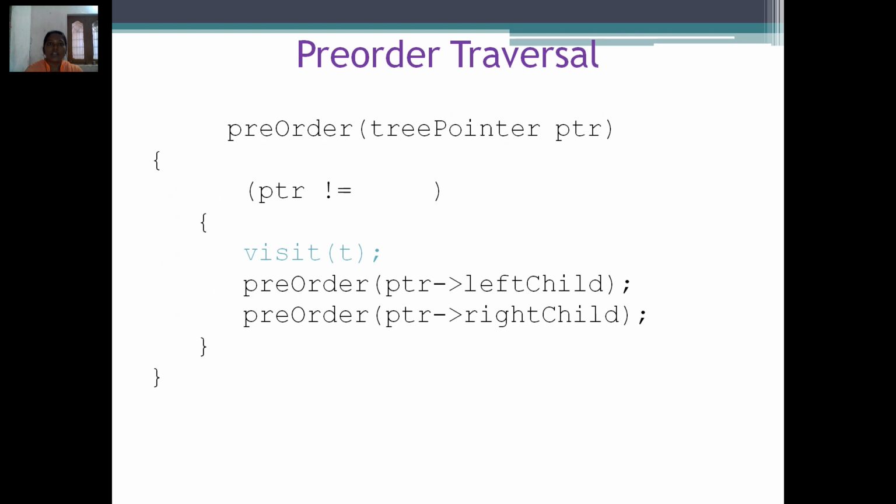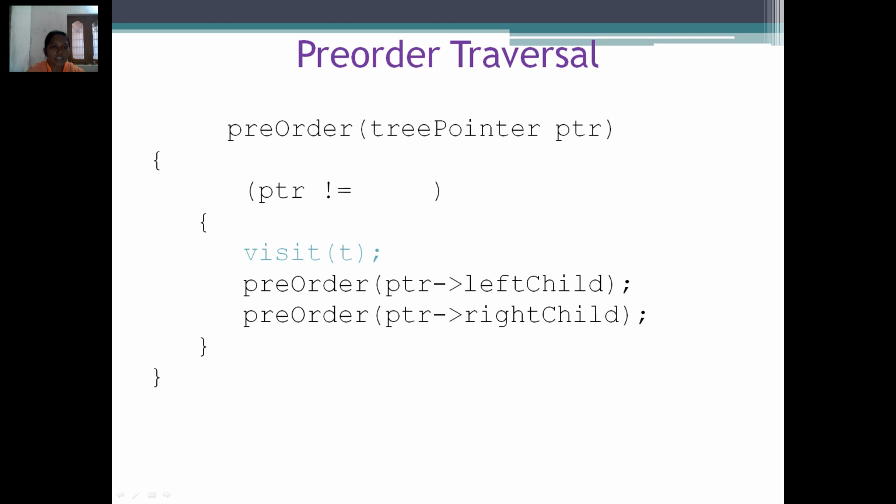In this slide, this is the program for pre-order traversal, written using a recursive function. The root node has a left subtree and a right subtree: the root node first, then the left subtree, then the right subtree. If the left child of the main root again has left and right child nodes, then we have to use the recursive function.